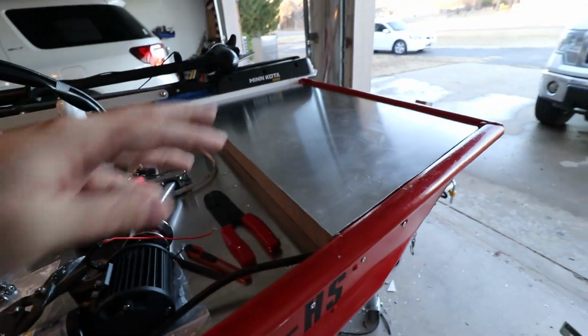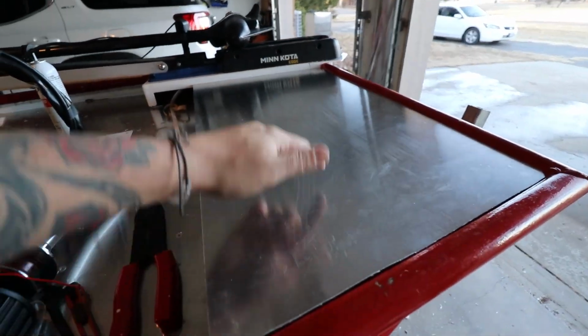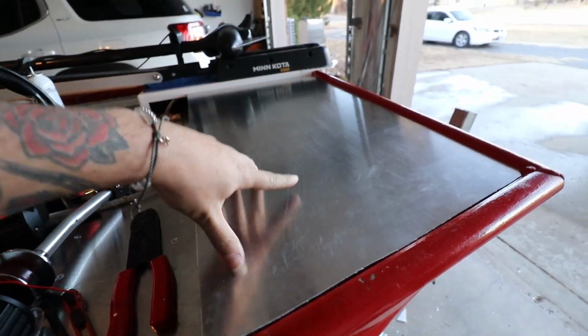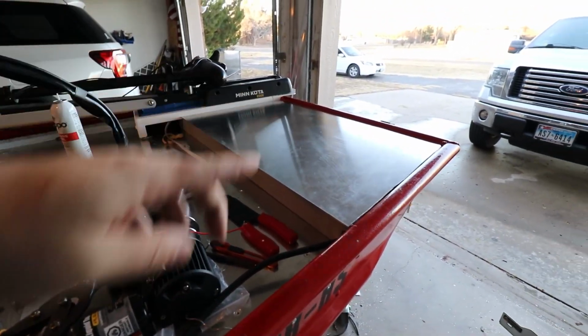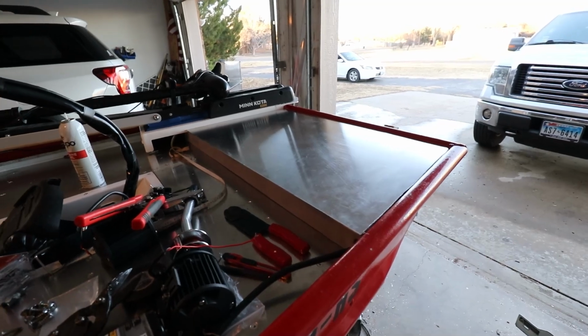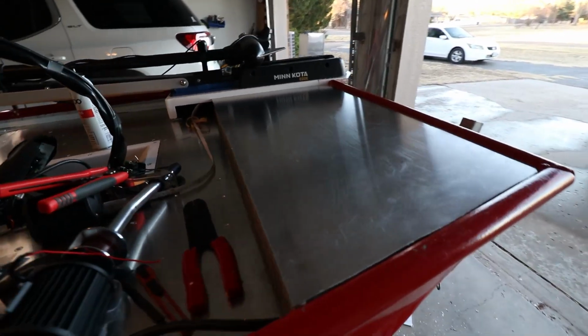I would rivet this on, but I want to be able to take this off super easy. So I'm using screws. So if I ever need to take this off, fix a wire, or add something else up here, I can just unscrew the screws and it's that simple. No drilling out rivets or anything like that. But we got the hardware, so let's get to work.